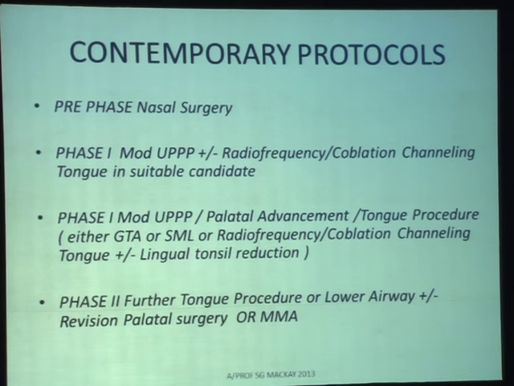And then phase 2 intervention becomes a further tongue procedure if it's needed or necessary on your repeat assessment, or something to the lower airway that might involve a hyoid procedure for failed intervention here, plus or minus revision palatal surgery if it's deemed necessary, which in my hands is extremely rare, or maxillomandibular advancement referral for that intervention. So I'll leave it at that. Sorry, I've gone a little bit over time, and I'll hand on to the next one.